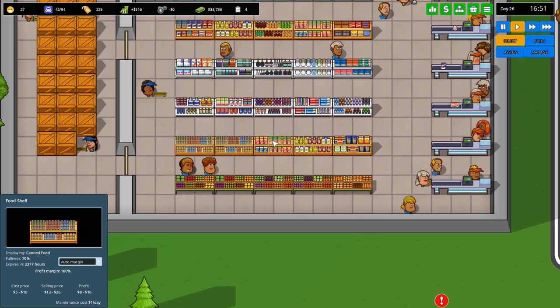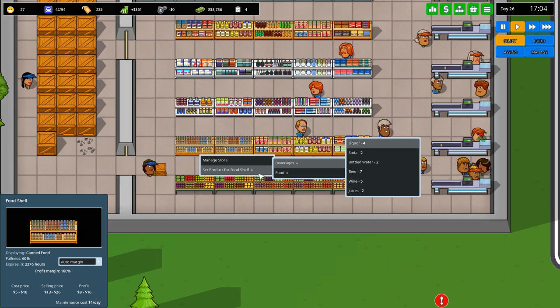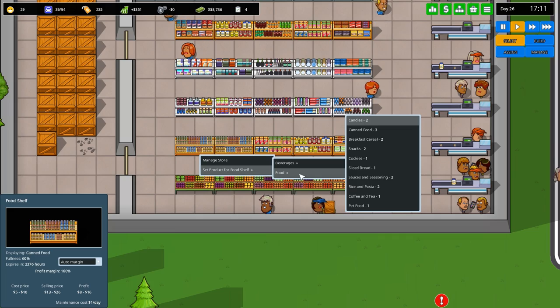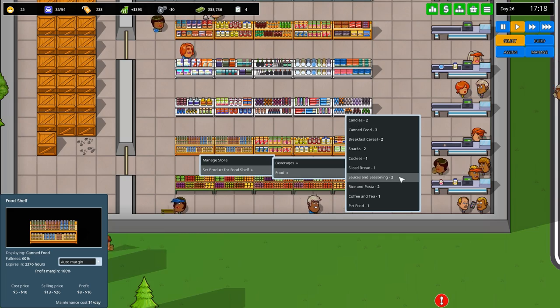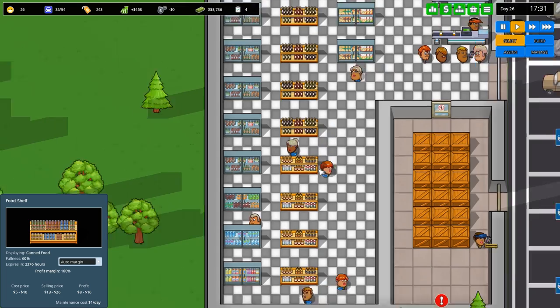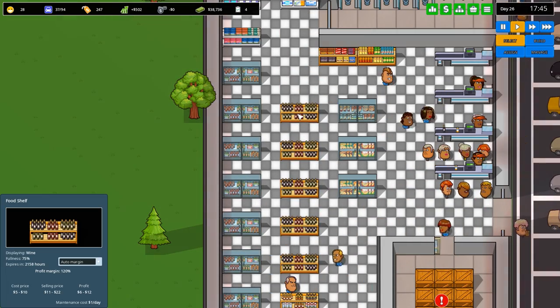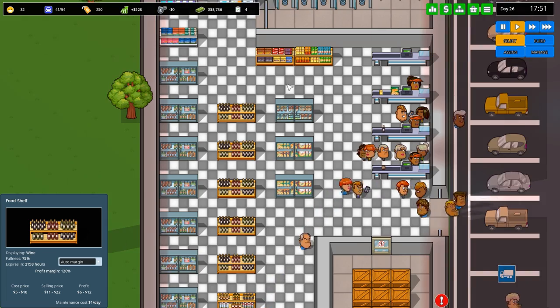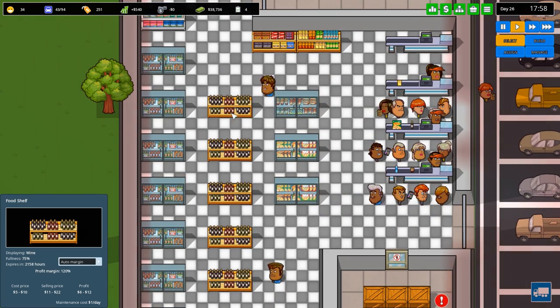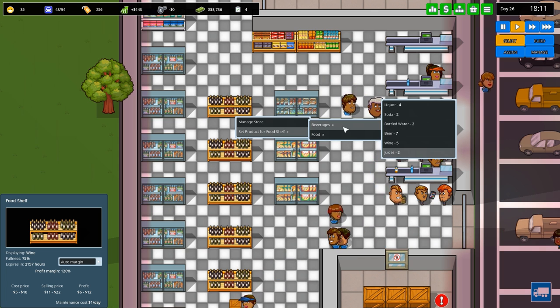Well, we've got canned food that we could probably get rid of. I think we've already got canned food. Let's have a quick look. Bottled water loads, wine loads. We could probably go over here. Instead of having the liquor store, we could get rid of some of these. Because you don't need all of these shelves. Because you don't have different types of the wine. It's just wine, as far as I'm aware.